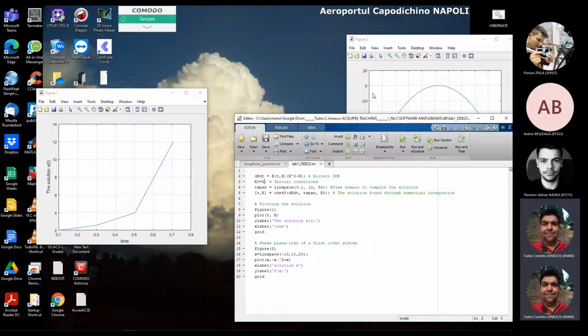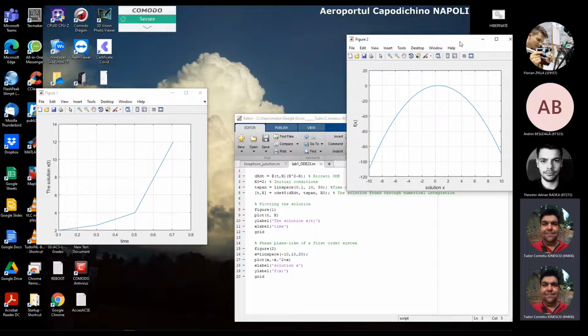So we do emphasize what we found earlier. And this is the graph of f(x) versus the solution x. What can you see? The graph has here. I should make a zoom.